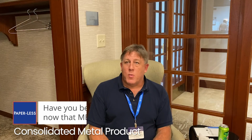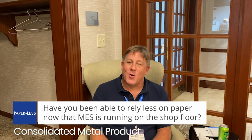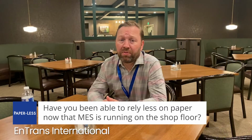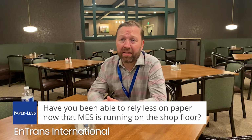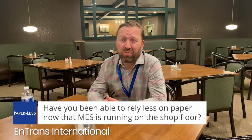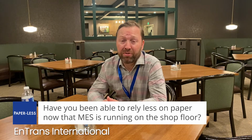Oh, absolutely. We've gone to paperless. No pun intended. We have gone to paperless on the shop floor. The one advantage is definitely that on their work screens, it's queued up in priority for what work they should be working on next. So for the operators, they can see exactly what they should be working on right from their computer screen, as well as the ability for the supervisors to prioritize particular jobs if they know they're hot for that particular day, and they can prioritize them at the top of the list.